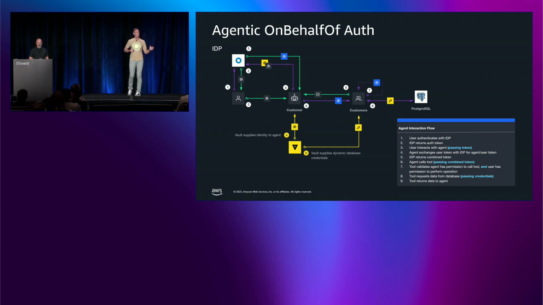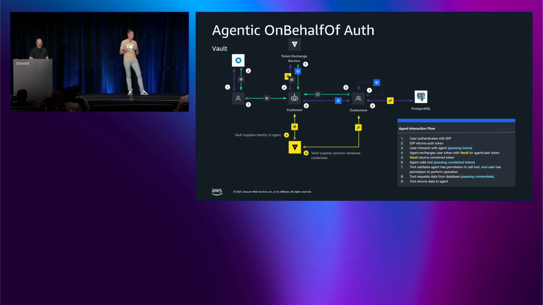But that works great for the very edge thing, but from an internal service perspective, we want to take another approach. Actually, we're going to use Vault to mint those internal identities, because this is happening quite frequently with a number of different agents and sub-agents, and we want to refine those permissions every single time to ensure that the agent is doing, well, we don't know that the agent is doing what we want it to do. We're going to assume that it isn't. So what we're going to do is ensure that the agent can only act within a very, very specific bound.